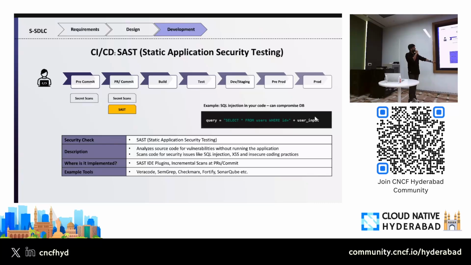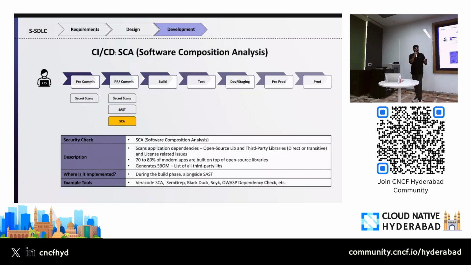Next, we have SCA, software composition analysis. Has anybody heard of it? Yeah. Basically, when a developer develops a product, he won't build all the features and functionality himself, right? He will use open source and third party libraries. Mostly around 50% is our own code, and the rest, 40 to 50%, is third party libraries that we use in our code. We just call those functions wherever required, for example logging and encryption.